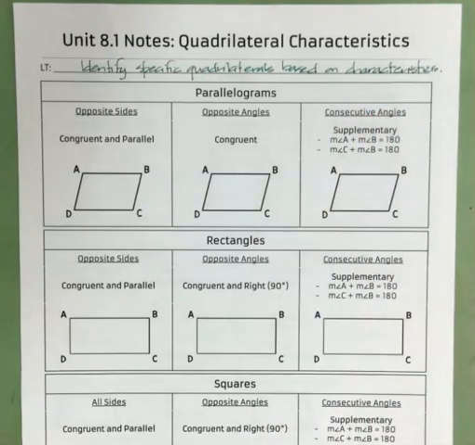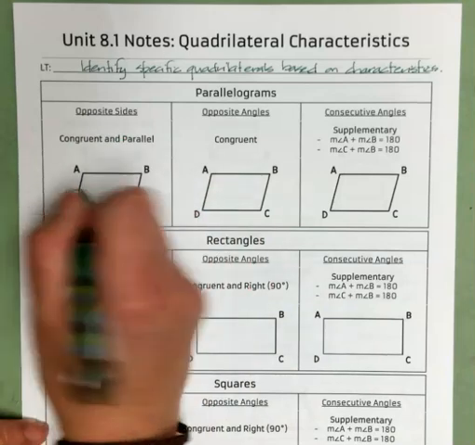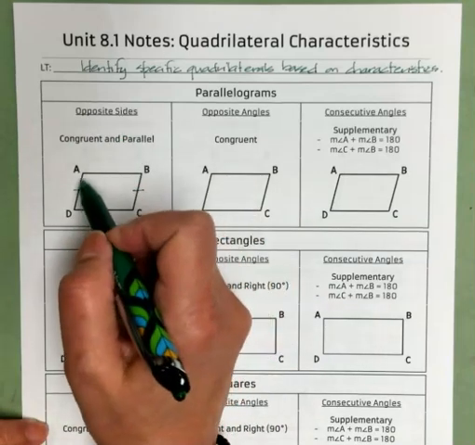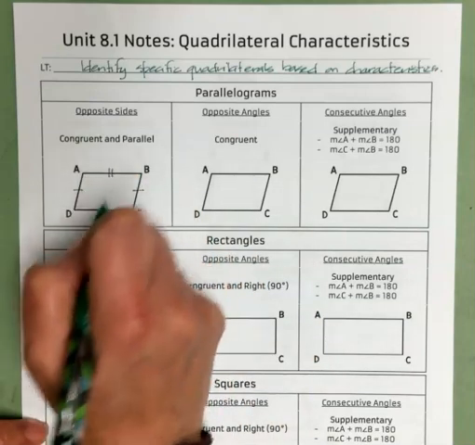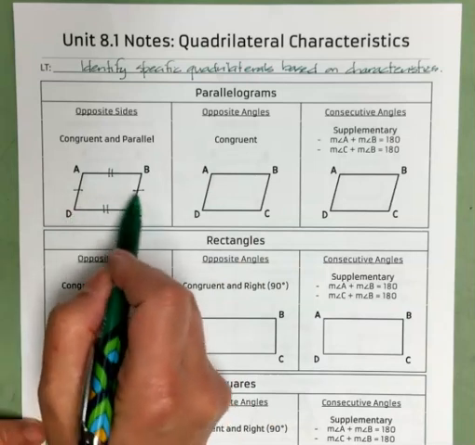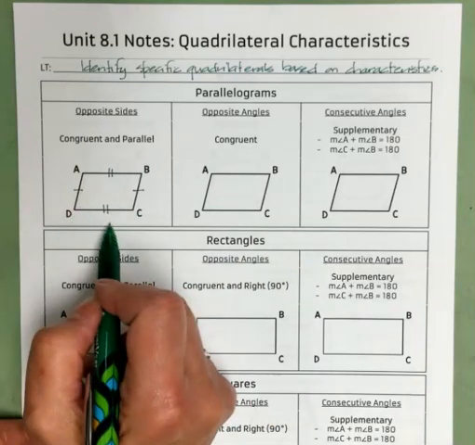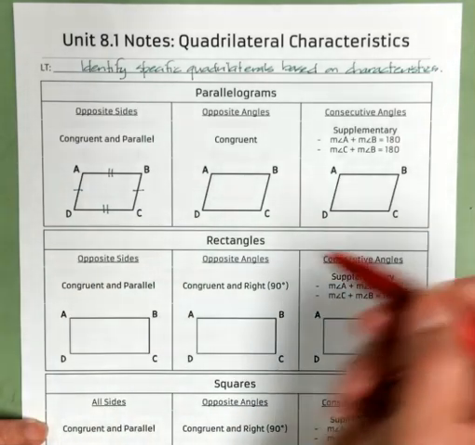Generically, a quadrilateral is simply any 4-sided polygon. And we're going to start with our parallelograms. In a parallelogram, your opposite sides are congruent, so I'm going to use the congruency marks. So AD is congruent to BC, and AB is congruent to DC. I'm using 2 different tick marks because they may or may not be the same length.